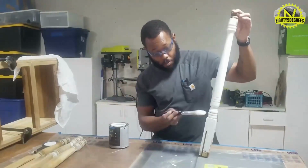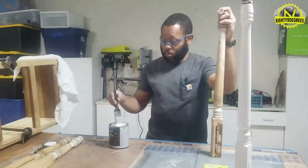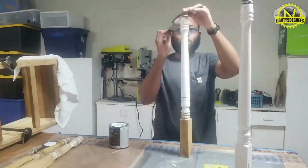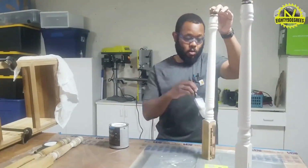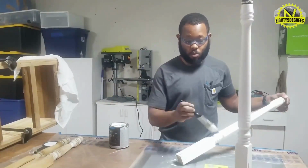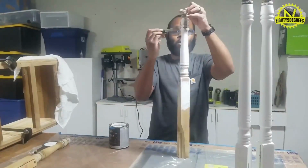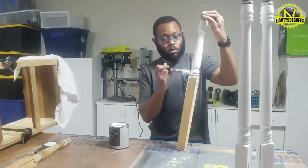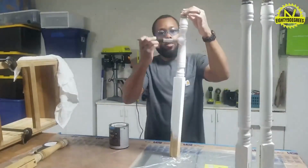you may have noticed I have a majority, 95%, Ryobi tools. I've heard good and I've heard bad about the Ryobi tools, but I found them to be what I need, as far as woodworking goes and what I do, and I'm not perfect at it. I'm not the best. Maybe one day once I get better and I see where my tools are lacking in my ability, then maybe I upgrade. But for the time being, especially while finances are the way they are, you're not gonna find a Festool in any of my videos. It will be Ryobi. You may see Craftsman here and there, but again, I'm starting out, learning.